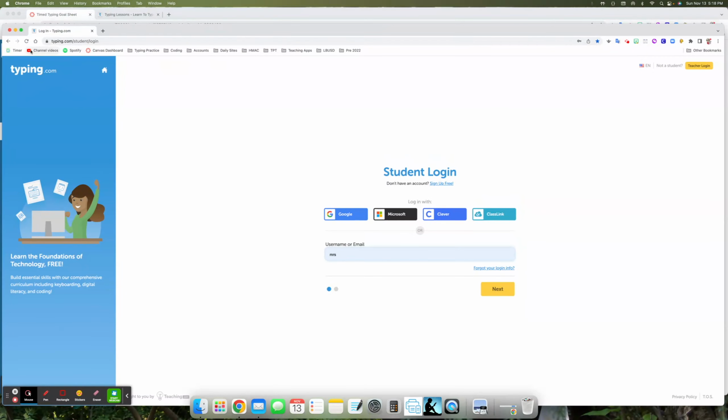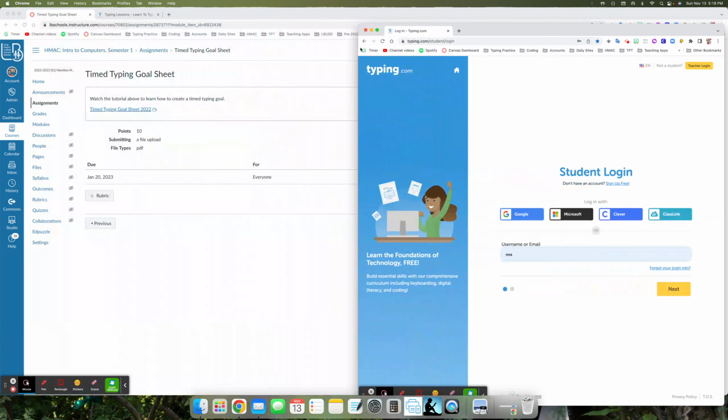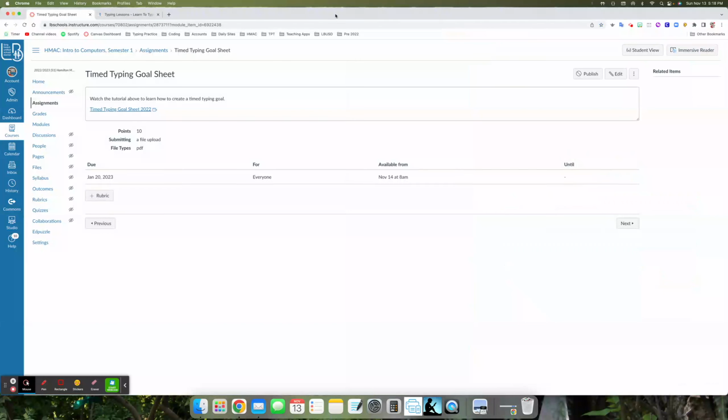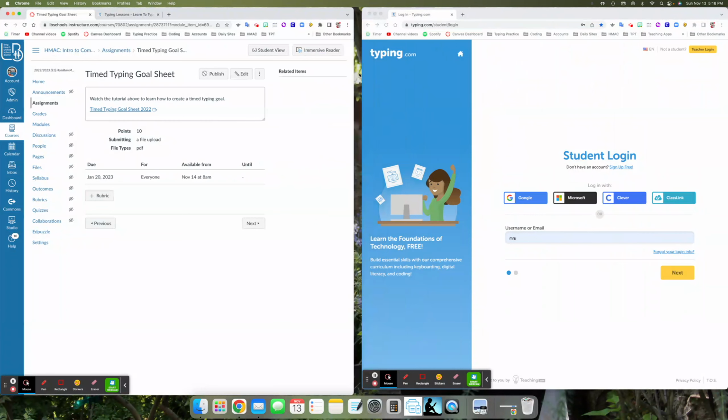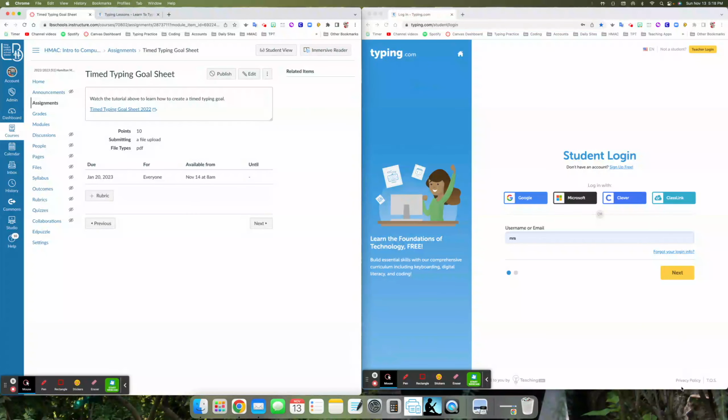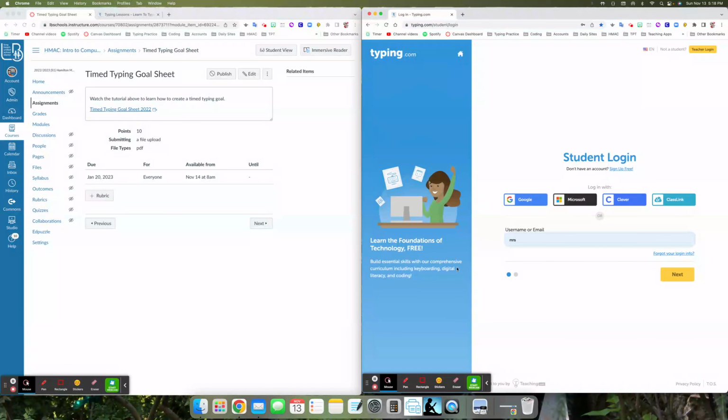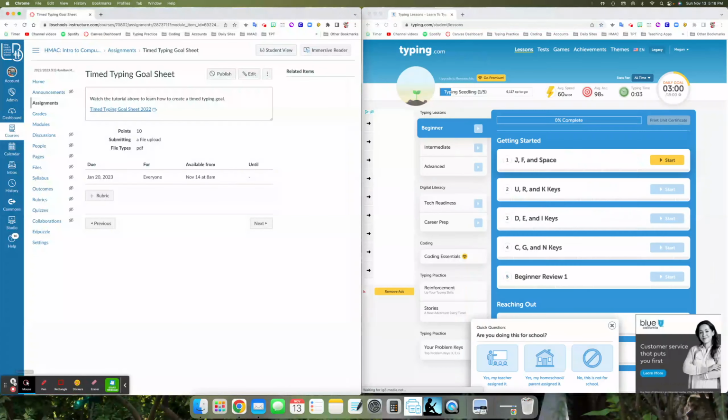And then you are going to set up your desktop so that you have this tutorial showing as well as your typing.com class page. So go ahead and pause this video and set up your desktop the way that you see mine here. All right, so you can see that I have my typing.com open in one window, and I have my tutorial that you should be watching right now, even though right now it's not showing, in my second window on the left. So again, if your desktop is not set up this way, please set it up now.